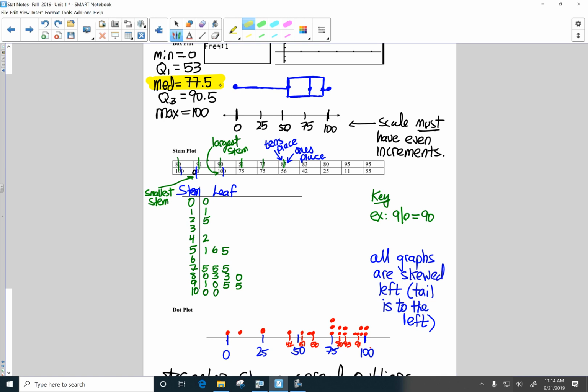There's 3 measures of central tendency that we use: mean, median, and mode. I didn't say which one you had to use, right? The median has been accounted for. Shape. Center means mean, median, or mode. The fact that a box plot requires you to come up with the median anyway means that you already have that. All right? Spread. So we have center, we have shape.